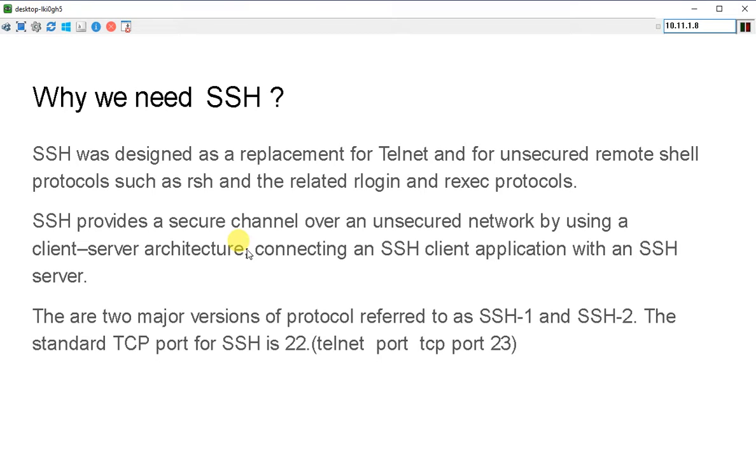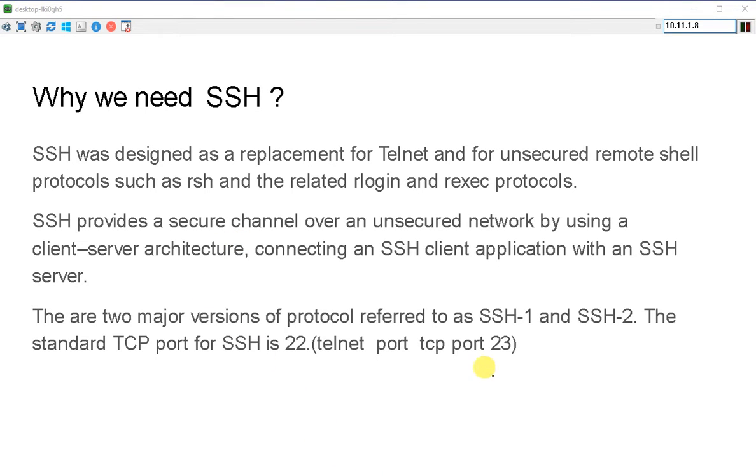So these are the basics about SSH, Secure Shell, and it is currently used everywhere in networks for remote connections because it is secured. But telnet is still used if you are not very concerned about security, or if the network is internal. But networks nowadays mostly use SSH because it's a secured protocol.